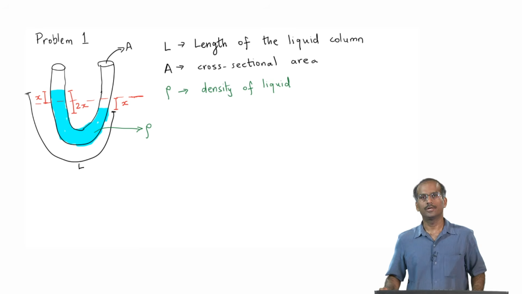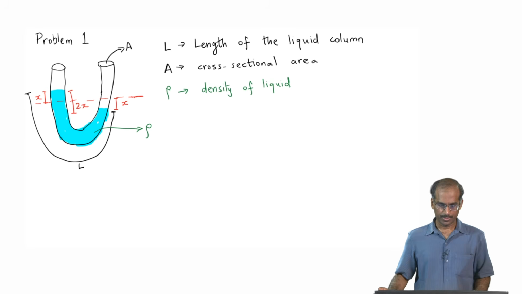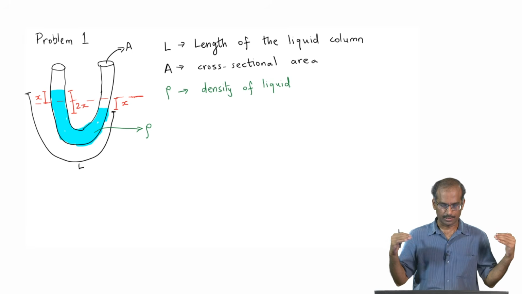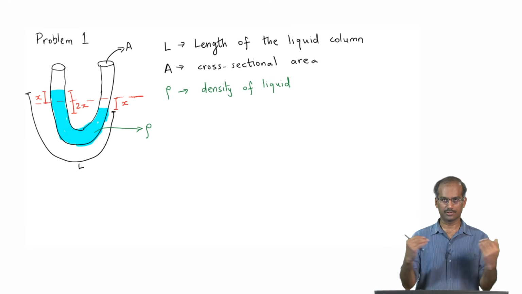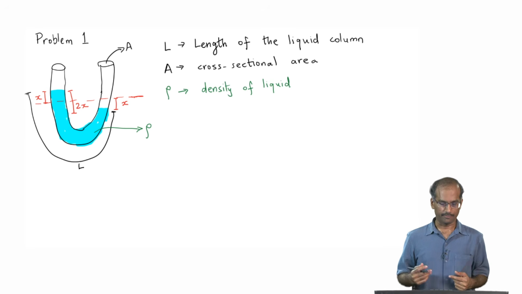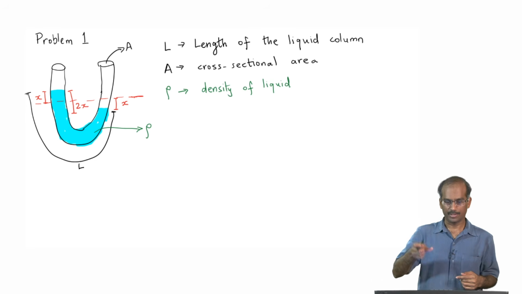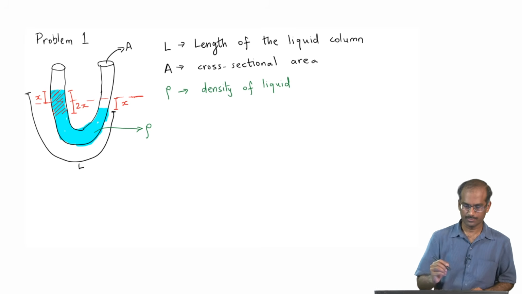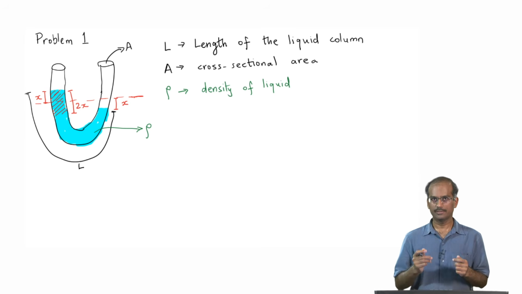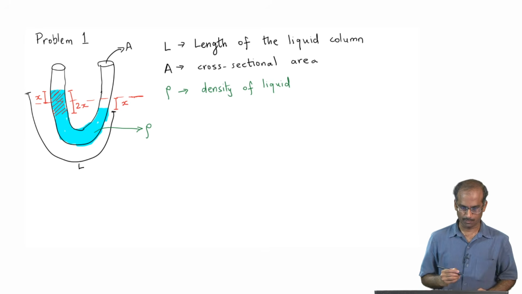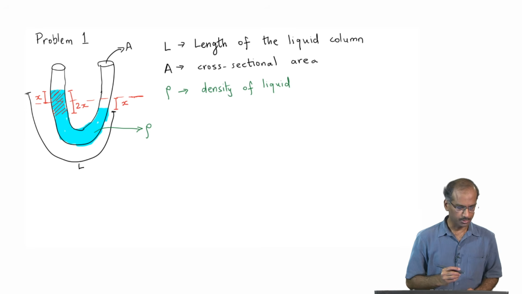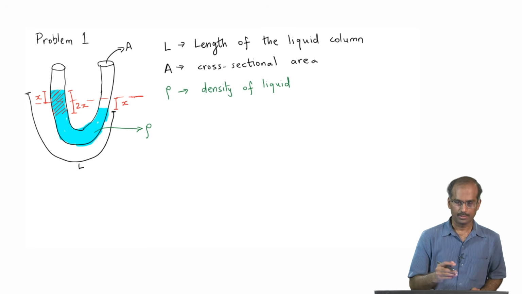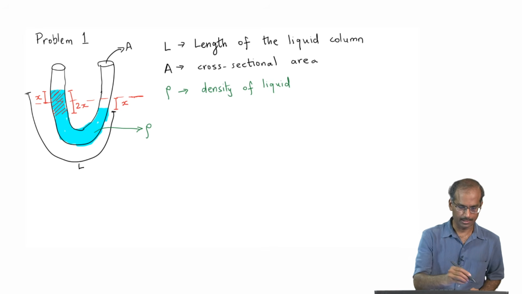So, the question that you will have to answer is, where is the restoring force coming from? So, clearly when the liquid is at the same height in both the arms of this U tube, there is no net restoring force, but when I depress it in one of the arms, the net restoring force comes from the liquid which is excess in one of the arms, basically this. So, the weight of that liquid essentially provides the restoring force. So, what I would first like to know is what is the weight of this column of liquid.